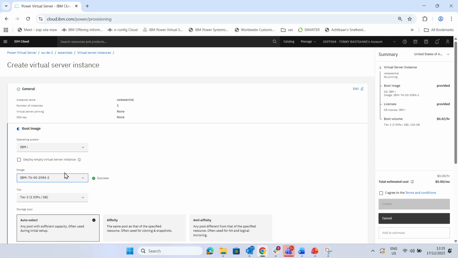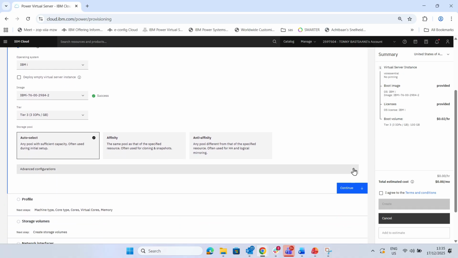If you select an environment, it comes automatically with a boot device. You can select what speed that boot device is. We have 4 different tiers within IBM Power Virtual Server: Tier 0, Tier 1, Tier 3, and Fixed IOPS. And also here you can do affinity and anti-affinity, so really to the same pool or to a different pool, depending on the choices that you want, and the default is auto select.